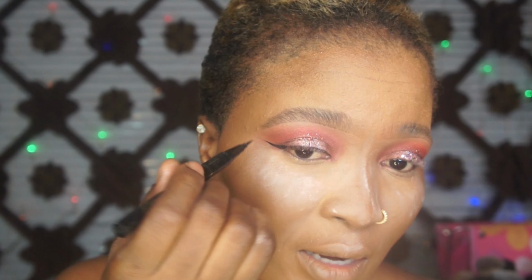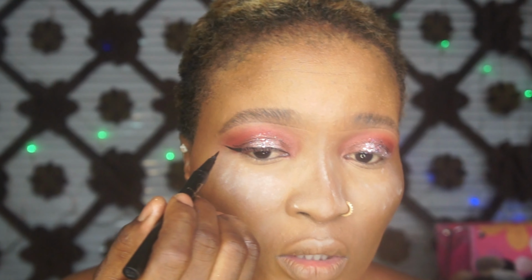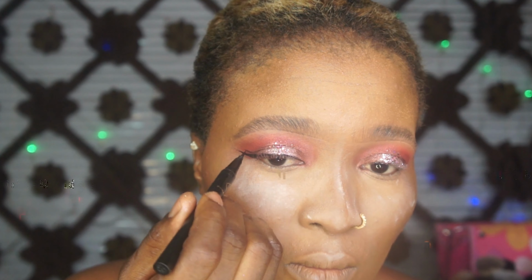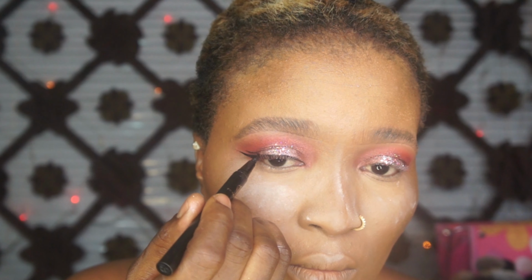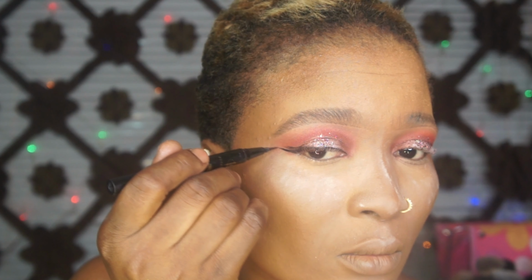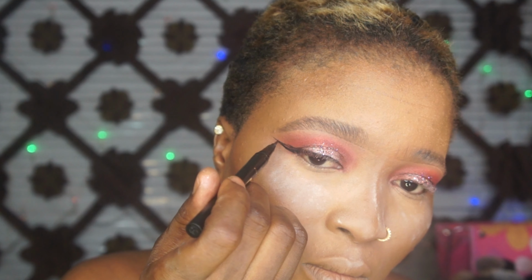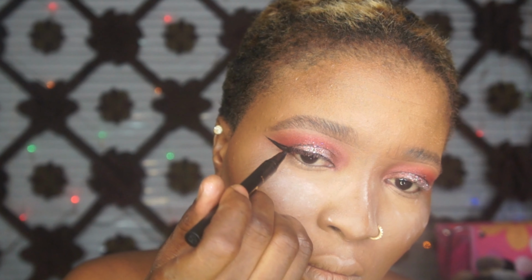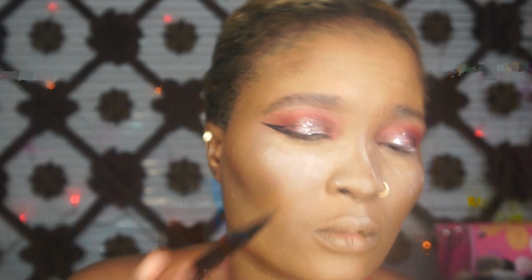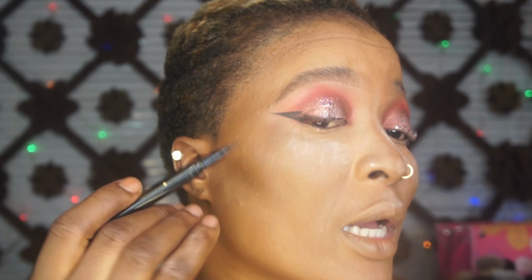Can you see? If I look straight, my eyes are still normal. But if I want to trick the eye, this is what I'm going to do. From here, I'm going to look straight into the mirror and line. My eyes were open while drawing it, so this is how it's going to look. If I look down, you will see the difference. Can you see this cut here?